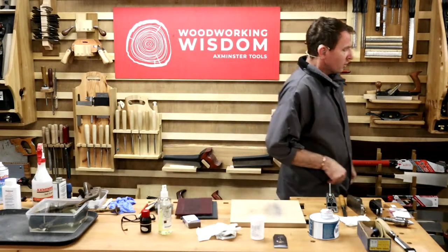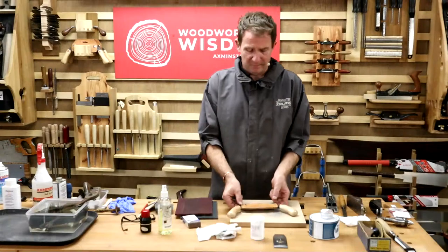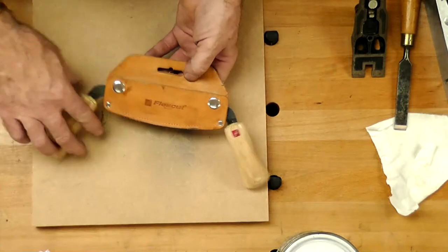So what can we do to protect stuff if you have it? Now, some tools come in a package that helps protect it. What is this package trying to protect? In reality, the cutting edge.